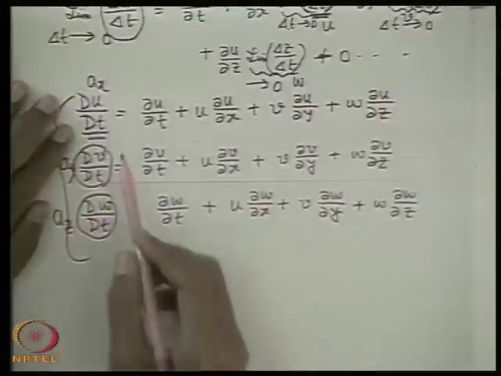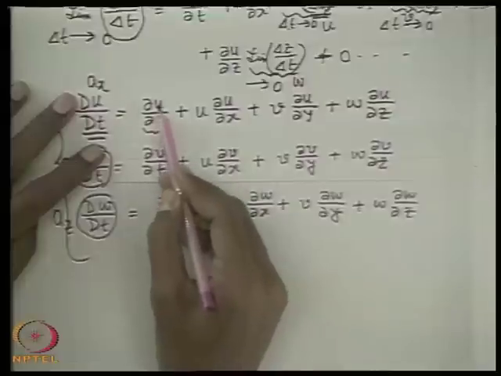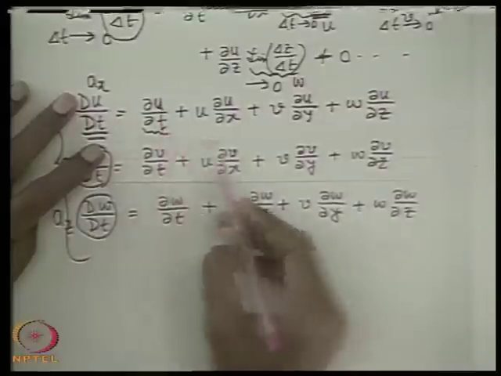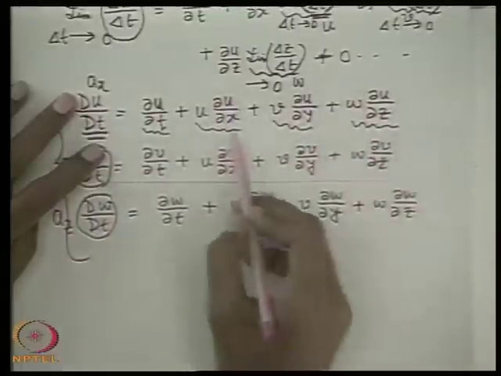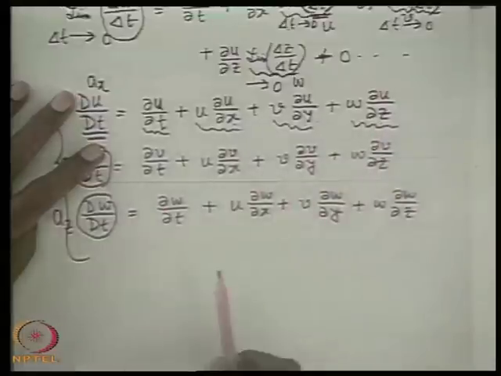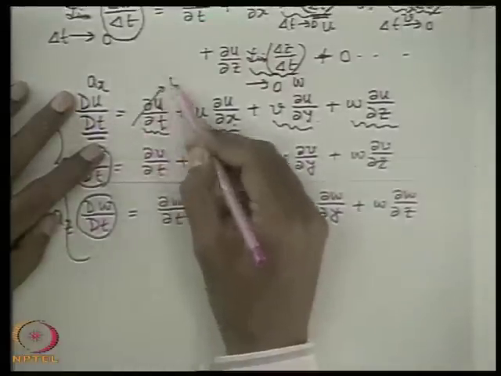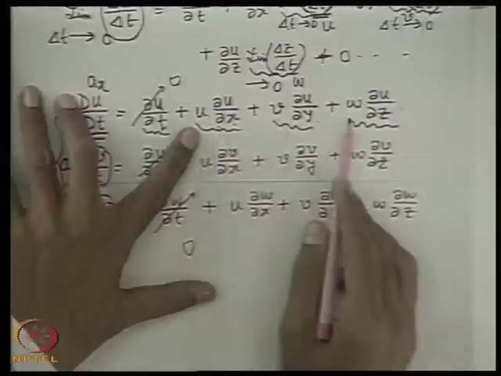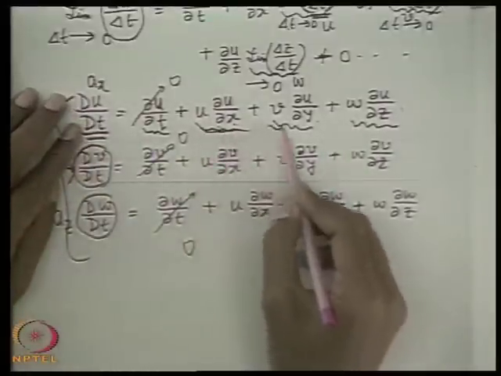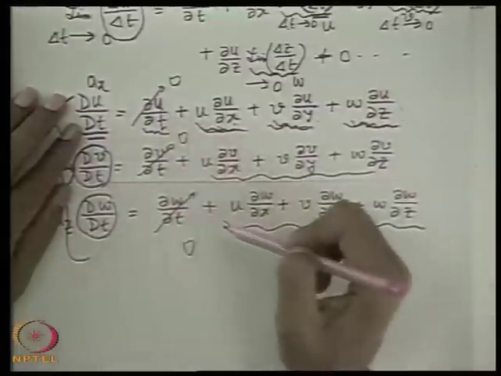So, therefore, we see, for example, in one component, the x direction acceleration is composed of one term which is responsible for the change in x component of velocity with time, and three other terms which are connected with the space derivatives, that is, the terms responsible for the space-wise variation in x, y, z. Now, if the flow is steady, that means u, v, w are not functions of t, then the first term is always 0 for the acceleration. But still acceleration is there because of the space-wise derivatives. If the flow is uniform, then the three terms on the right hand side in the expression of acceleration are all 0, so only the first term exists. So, therefore, we see this is the situation. Okay, thank you.